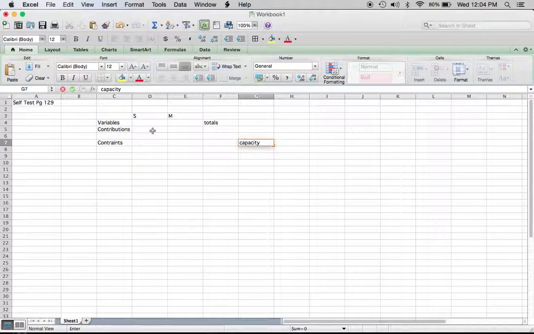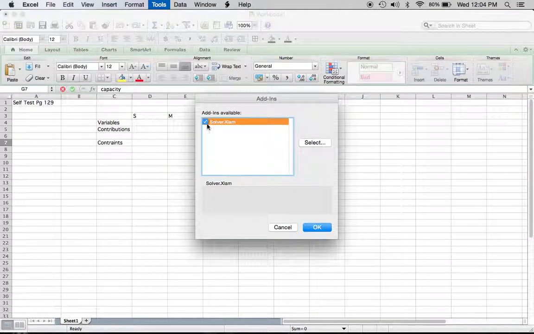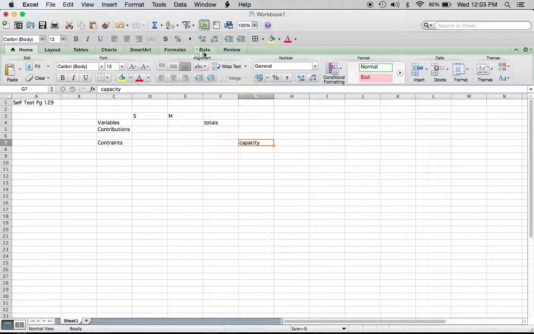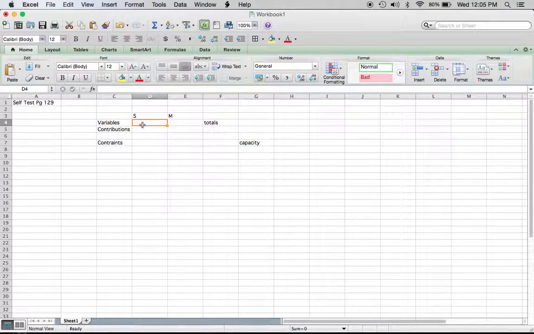I have 2 variables, and I put the labels up here so that I can keep track of them across all the constraints. Not all the constraints will use both variables, but if you consistently put them in the right place, it just makes it easier to inventory it and make sure you've accommodated all of the factors that are going to go into the model.